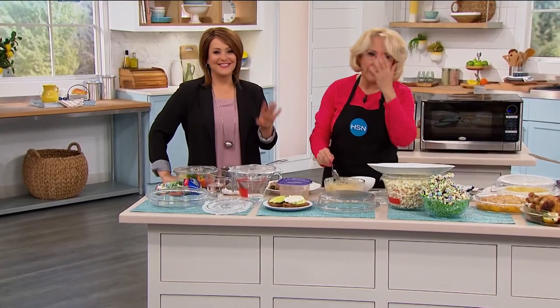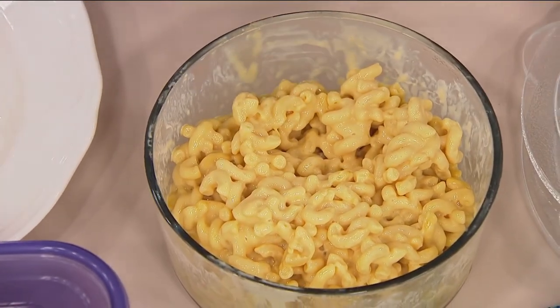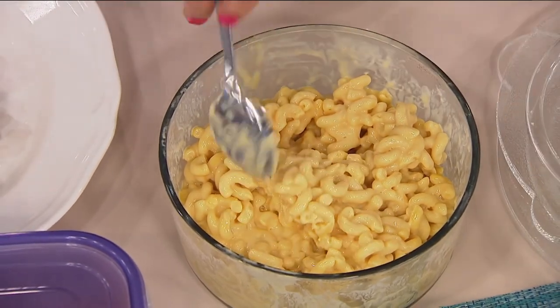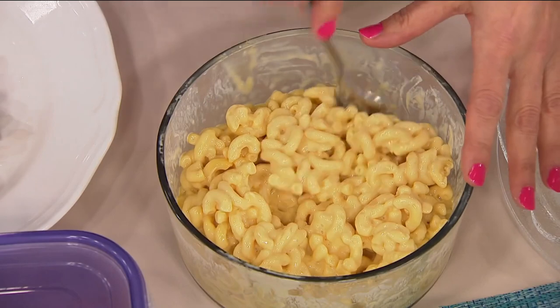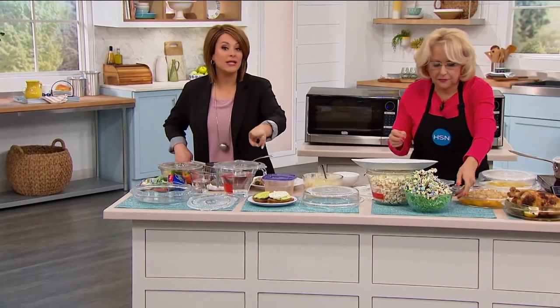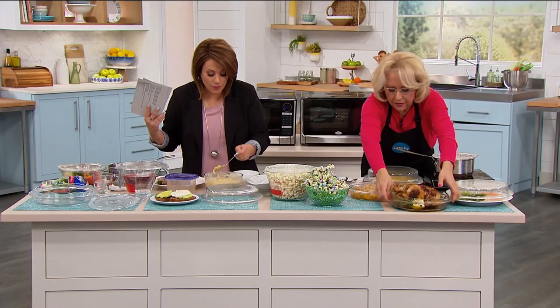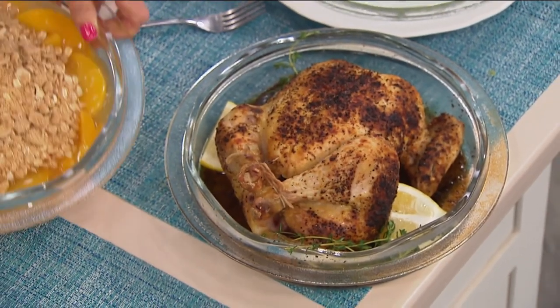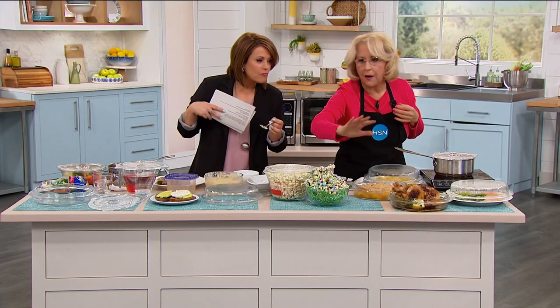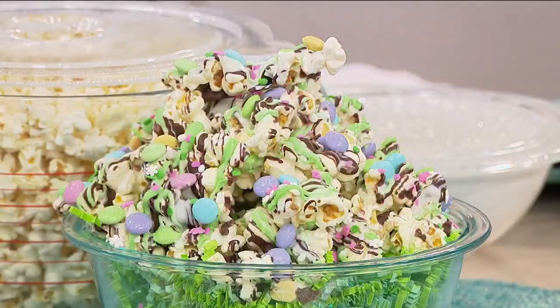You got me at mac and cheese! This is one of my recipes — I really worked on it because I didn't want to do a mac and cheese where you have to drain the pasta. Everything's done in 10 minutes. It's your choice of two lids — both sizes included, the 8 and 9-inch — or the covering cook, which is really smart too. Not only is it your splatter guard, but you can turn it over and use it as a casserole or pie dish. The cover and cook is oven safe up to 450 degrees. And popcorn in the microwave — so much better than the bags with all the chemicals.